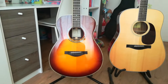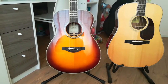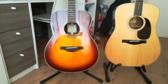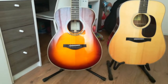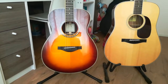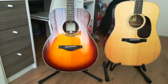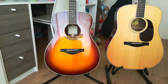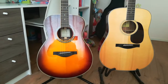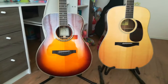The Engelmann spruce is not really great sounding when it's vibrating with a whole lot of volume. The Engelmann spruce is at its best when it's played with not all the force you have, but with a little bit more delicacy. It's played with moderate volume, and then it's capable of producing a very complex and interesting sound with a lot of overtones. And because with fingerstyle play you play at moderate volumes at best, this is also an ideal guitar for this style of play. It's all relative, of course, because the fingerstyle play and the strumming can sound good and great on both guitars, but the devil is in the detail, as they say.